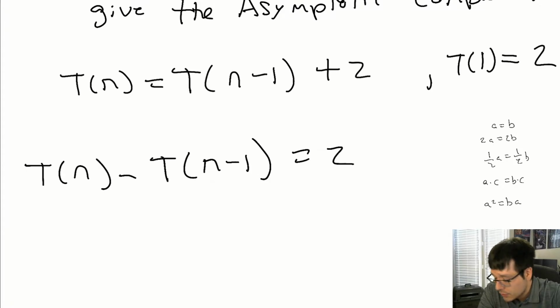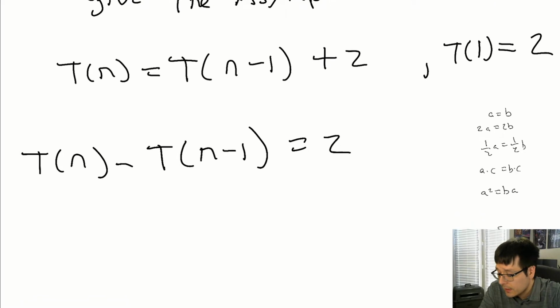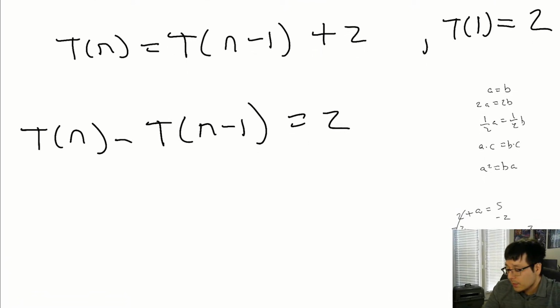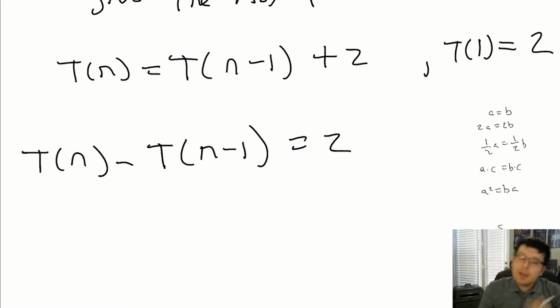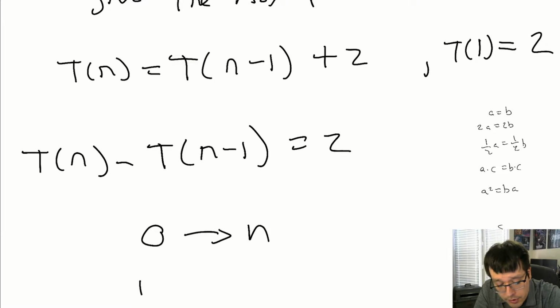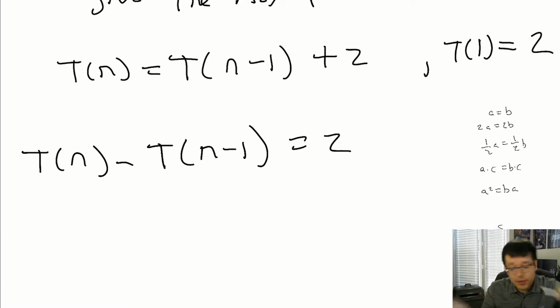Just remember that for now, and let's plug in all the numbers starting from the bottom. So this is going to try to solve it from the bottom up, okay? So from 0 all the way to n. So there's two ways you can go about this. You're ultimately trying to find a pattern, okay? Trying to find out how this is going. So you can go from 0 to n, or you can go from n to 0. First, I'm going to show you from 0 to n, and then later on in the next example, with a totally different approach, you will see the n to 0, okay?